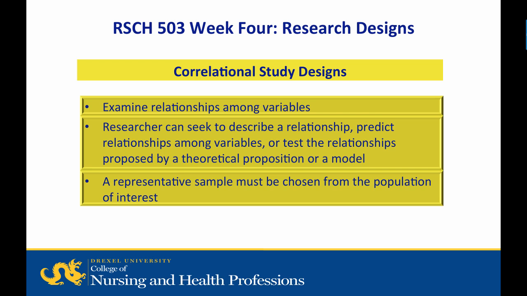Correlational study designs examine relationships among variables. Researchers can seek to describe a relationship among, predict relationships among variables, or test the relationships proposed by a theoretical proposition or a model. In all correlational studies, a sample must be chosen that fully represents the population of interest. Large samples are generally required.